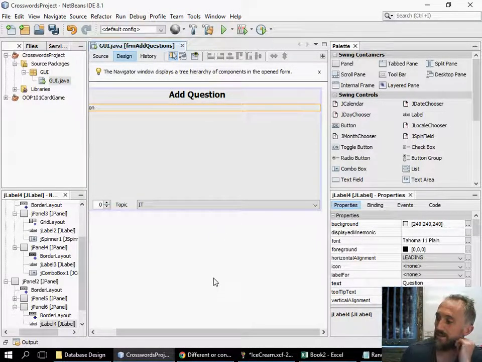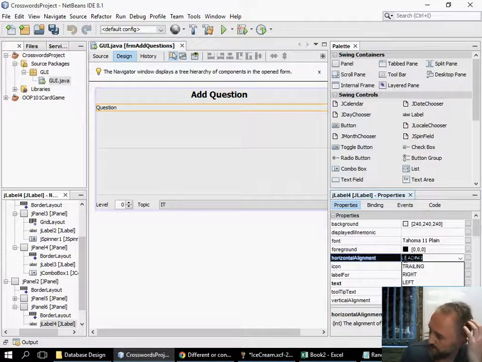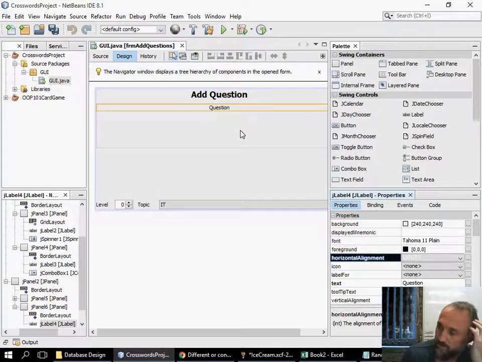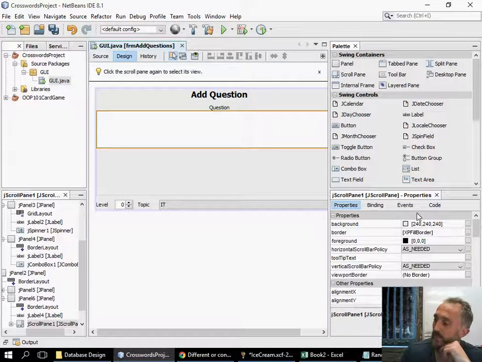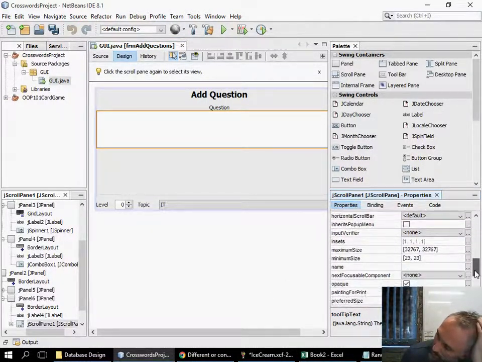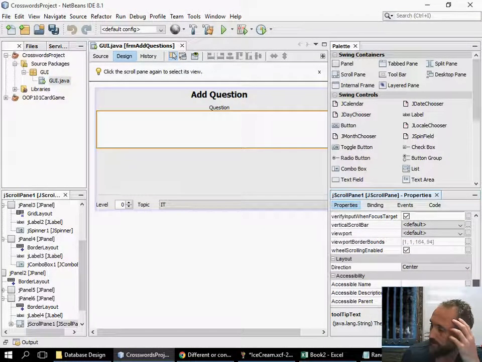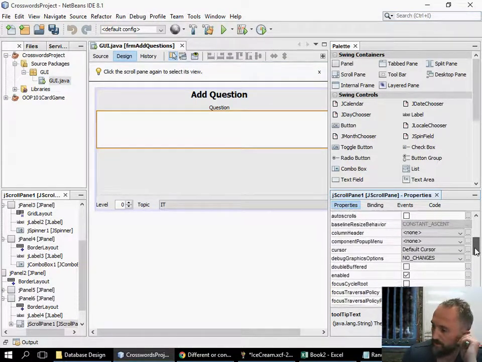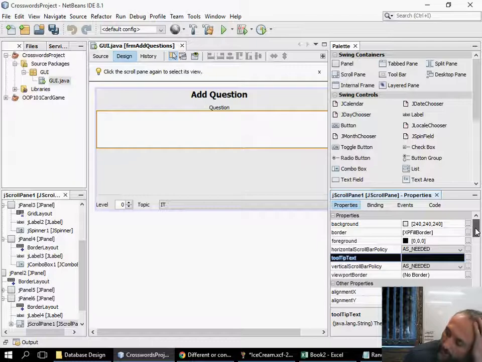So here you're adding the question that you're expecting the user to answer. Again, you can change it to be center, you can change what it looks like, whatever. And in the main panel, I'm going to add a text area. A text area allows the user to enter quite a lot of text. Again, if you look in the properties of this, you can probably influence what can go in there, but I'm going to do it more in the answer because I don't want an answer to go over a certain length because that might make things complicated.